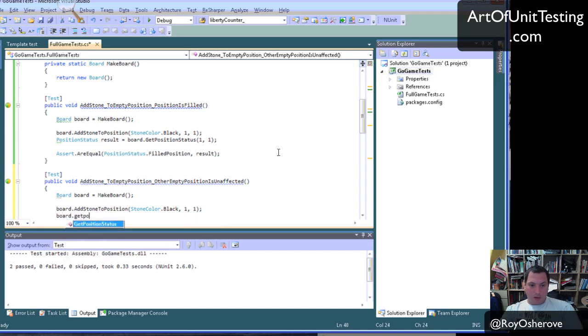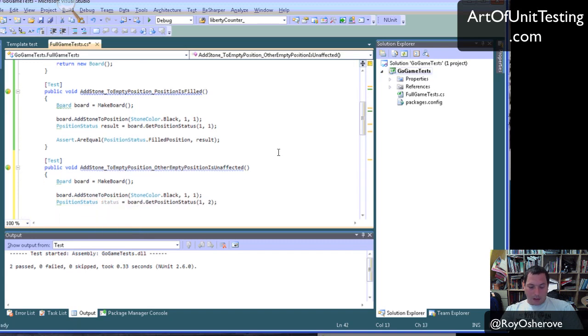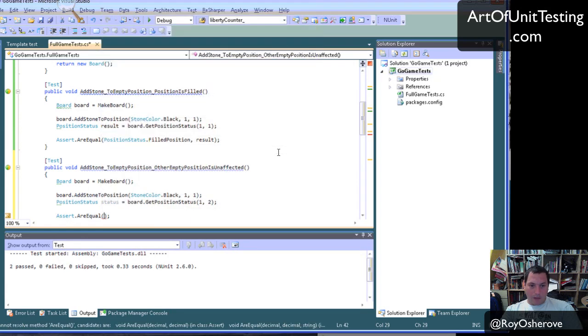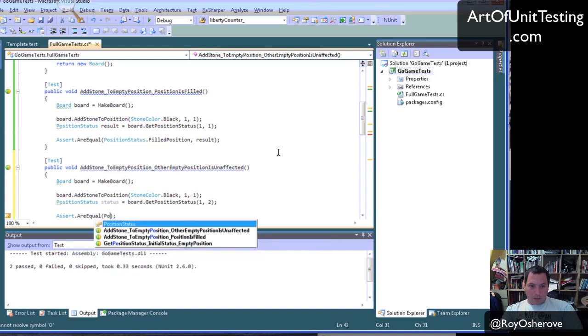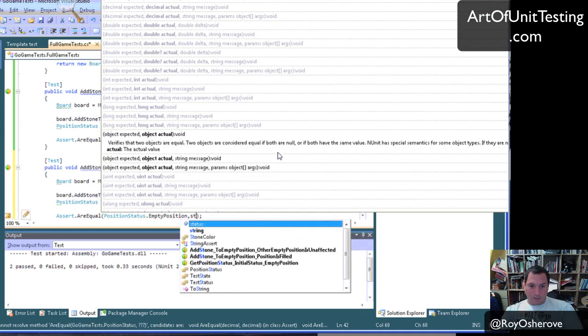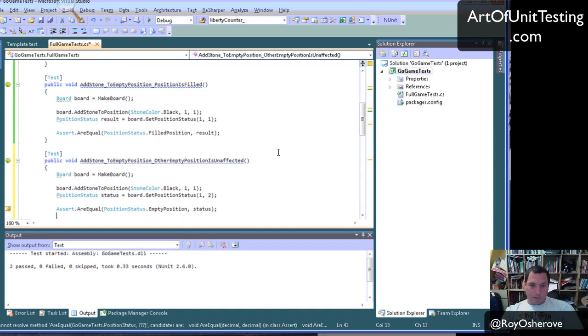Or get position status of 1 and 2. And Control Alt V again to get the status. And assert equal. What do we have? We have a position status dot empty from status. Okay. Alt R.